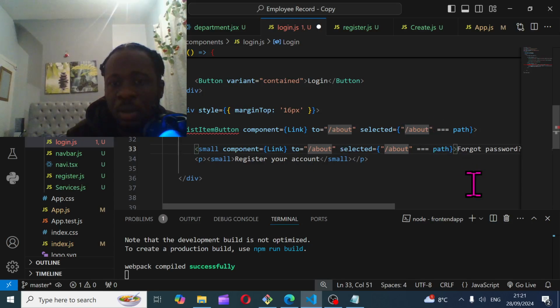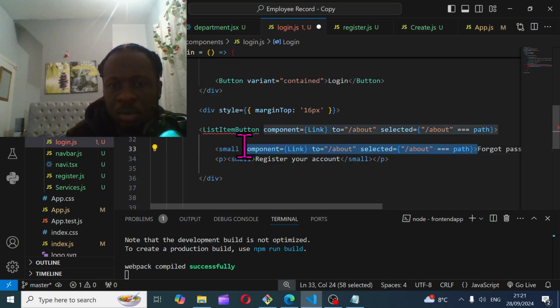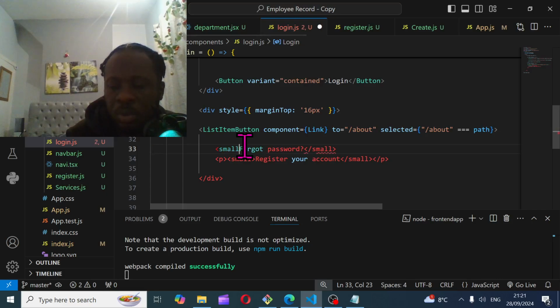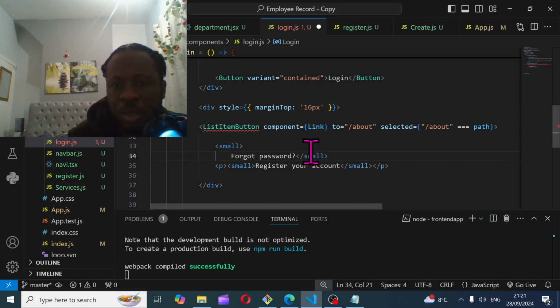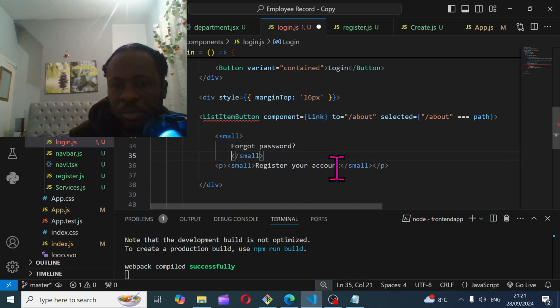So now what we need to do is, let me revert back. So we have small password, so let me break it down. Let me move this down.